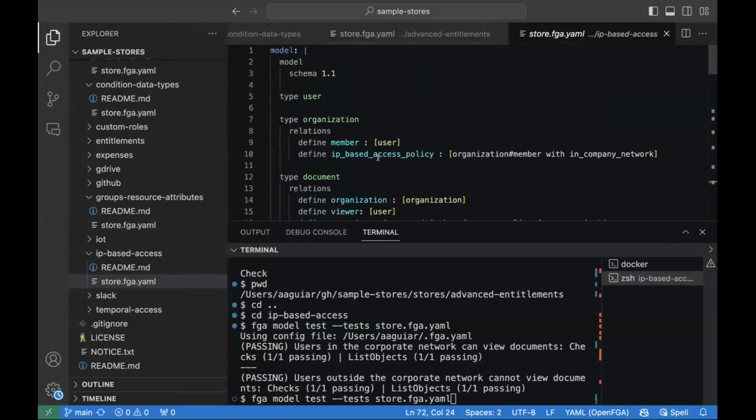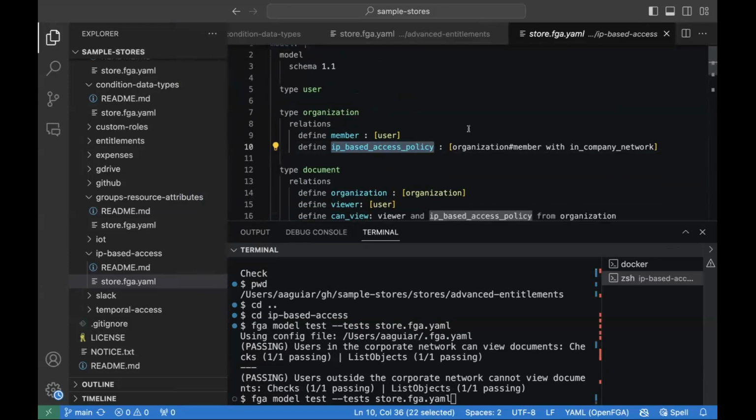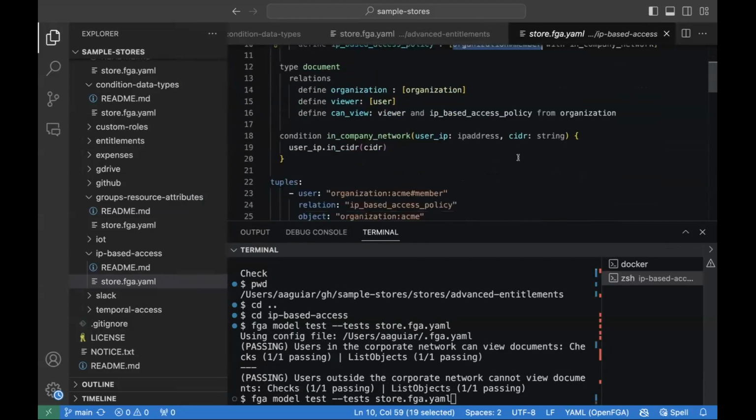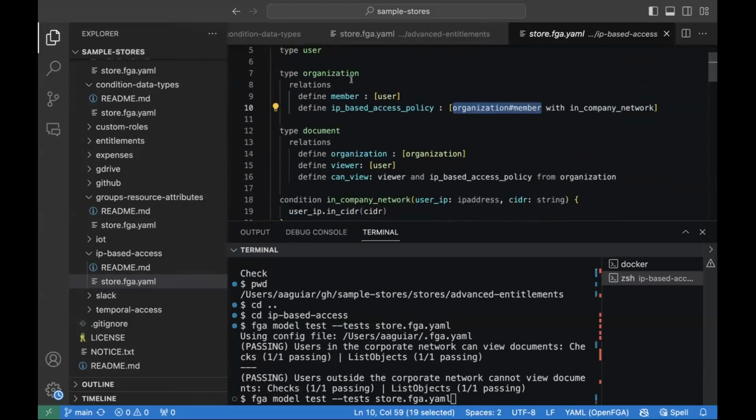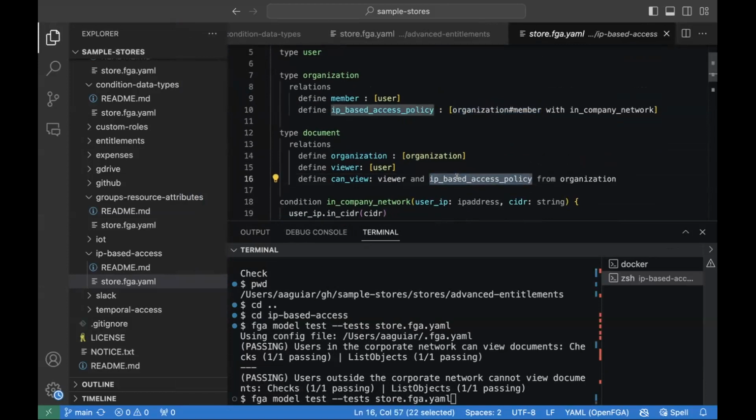In general, you'll see there's a pattern here that we're using, which is we can define these policies at some higher level, and they relate all the members of that entity with a specific condition. And then for all the entities that are related to that one, we can add the policy from the organization, right? So you can easily build generic policies that can apply in any condition you want, by adding that at the right level.